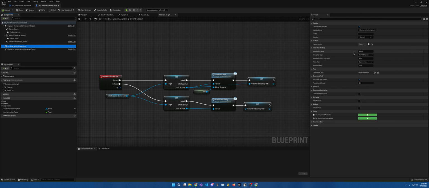Once you do, you can come over here and mess with the range of interaction, gameplay type, so in third person, top down, 2.5. The start Z location is for the top down. Then you have the type of trace, so sphere trace and line trace, and the interaction radius is for the sphere trace.